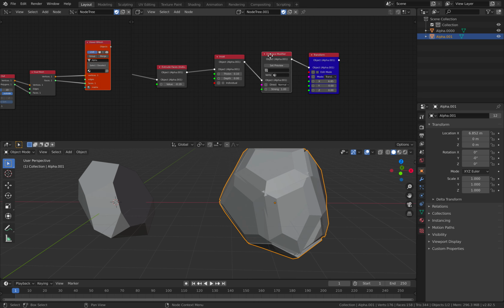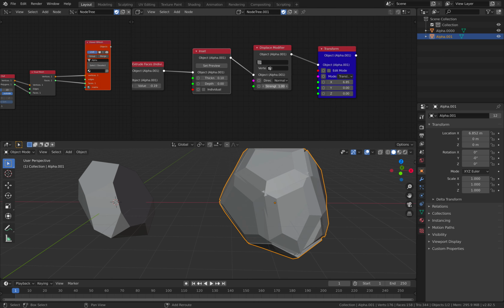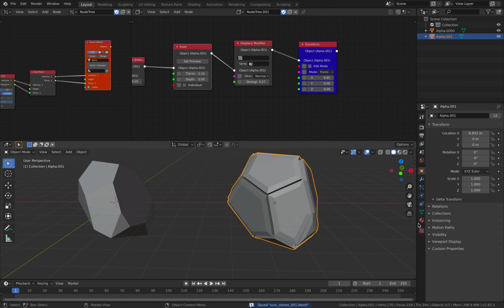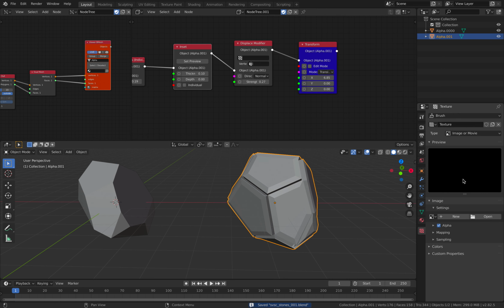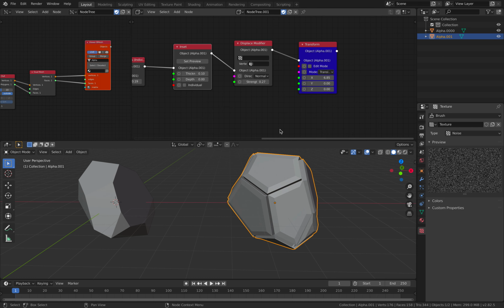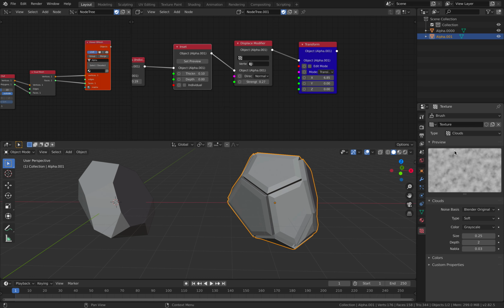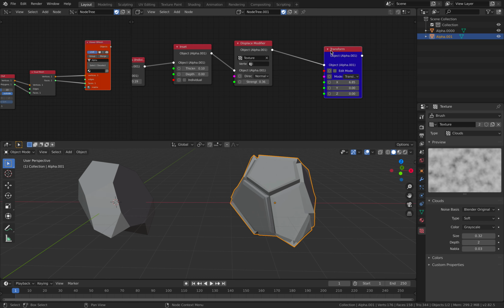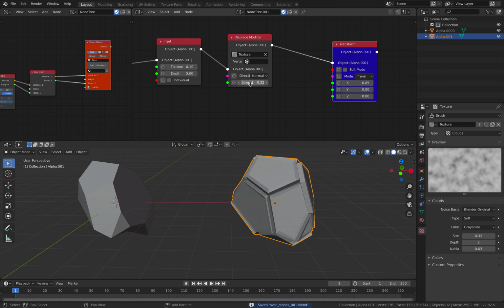After we inset, we're going to displace it slightly, and then we're going to displace it using texture. This is quite advanced. I jump a lot, so we can use this texture now and just randomize this further. So this is the final result. Yeah, I think it's working.